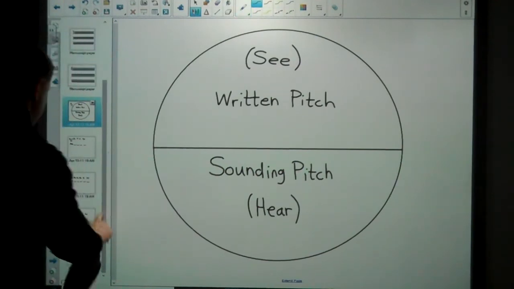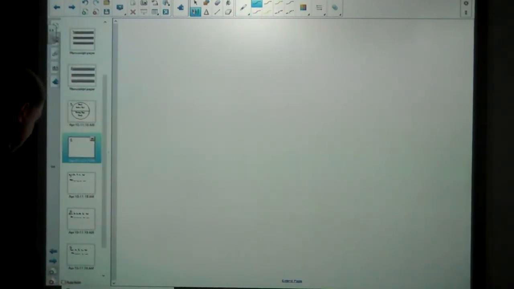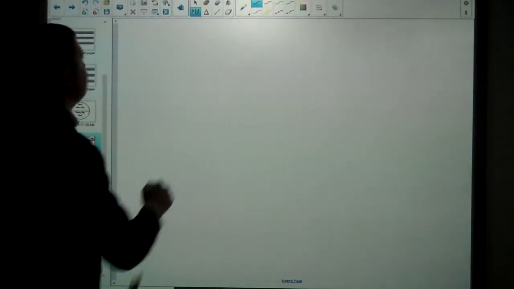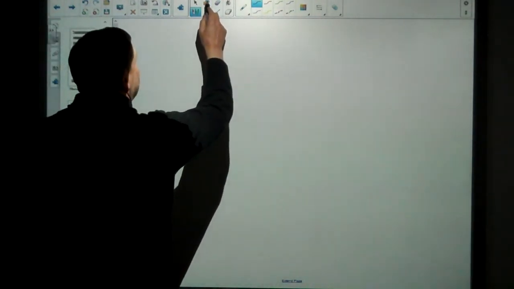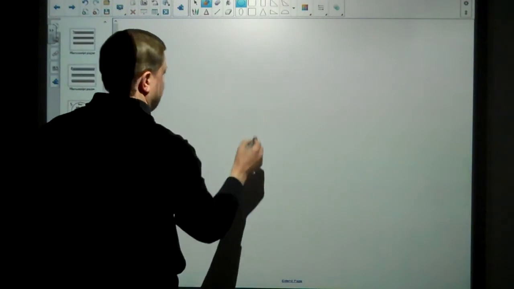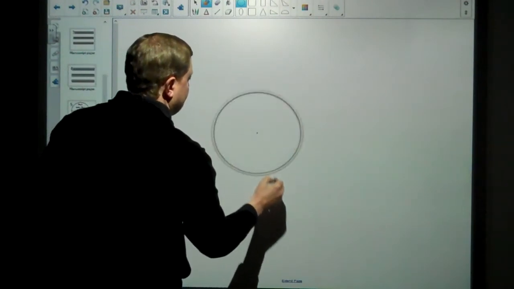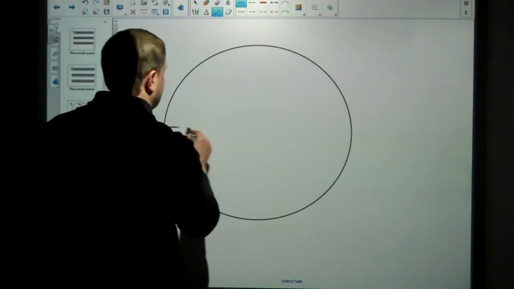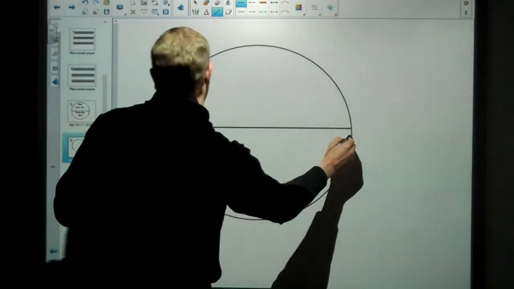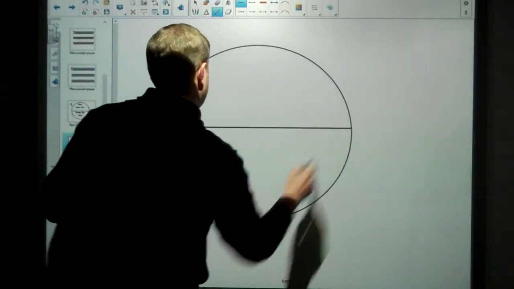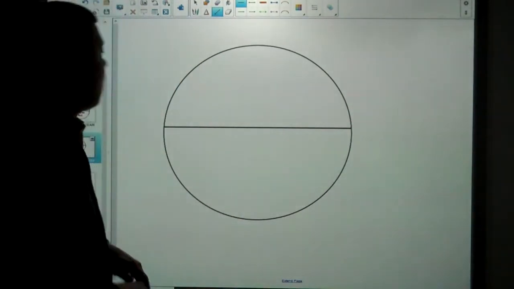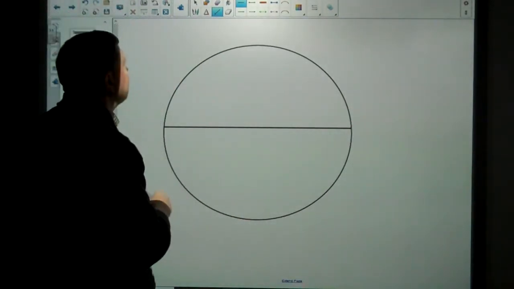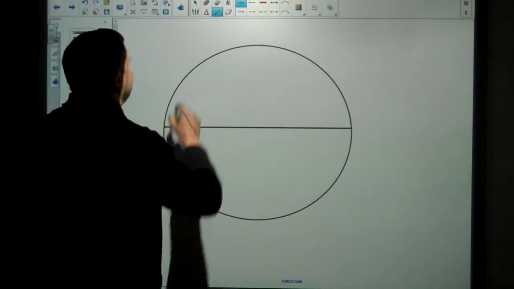So if I were to draw another circle to show the relationship between the sounding pitch and the written pitch with the trumpet in D, my diagram would look like this. And again, this is the only transposing instrument that you should be responsible for knowing this.